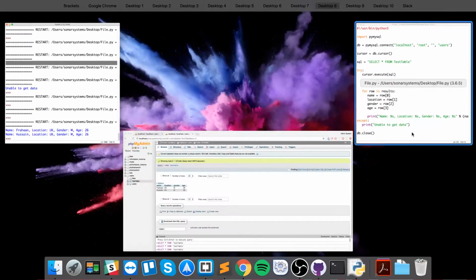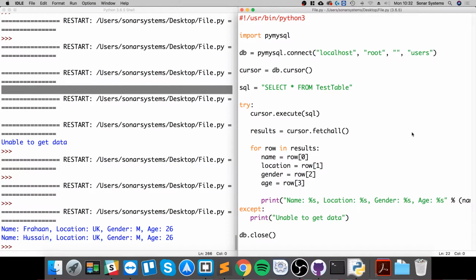Like I said, this is not a tutorial on all the facets of MySQL, but just how to implement the MySQL select query within Python. If you want to know more about it, there's loads of resources on the MySQL website, on W3Schools, and again, just feel free to reach out and I'll help you along your development journey.